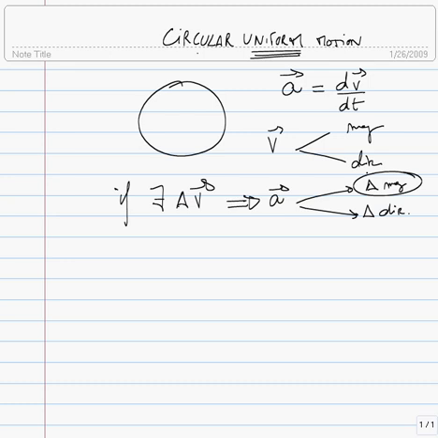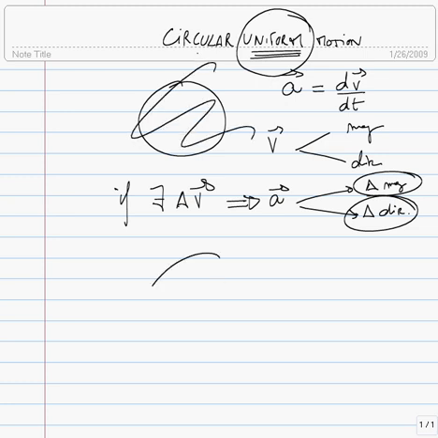This uniform circular motion, or circular uniform motion, is the case where the acceleration actually changes the direction and not the magnitude. Not the magnitude because we're dealing with uniform. Therefore, the speed is going to be invariant. So let's do a bigger picture. At this point, remember the velocity is always tangential to the trajectory. Therefore, the velocity is up, and its magnitude is given. So let's say, whatever, 2 meters per second.